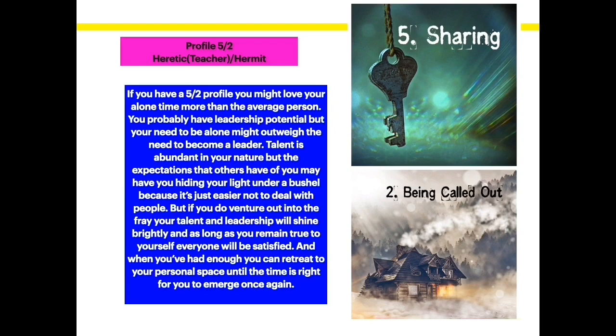So even though somebody with a 5-2 energy, which is a fairly rare profile, when they are away from the fray, they are going to be called out. They're not going to be forgotten because of the second line energy. The second line energy will go, oh, where's so-and-so? I don't see them anymore. And they'll be called out to show their talent.